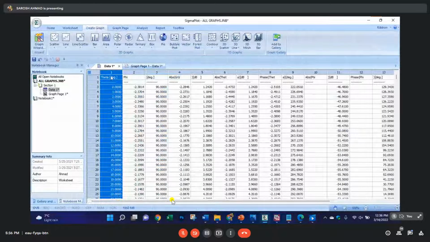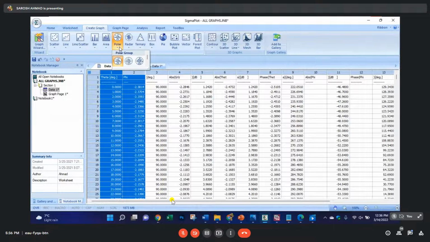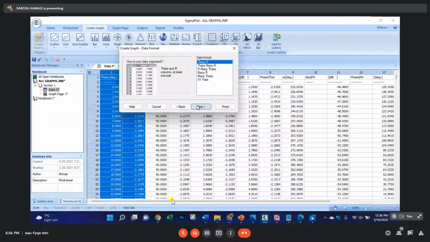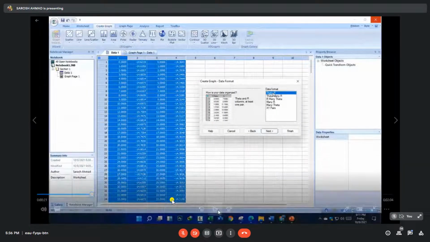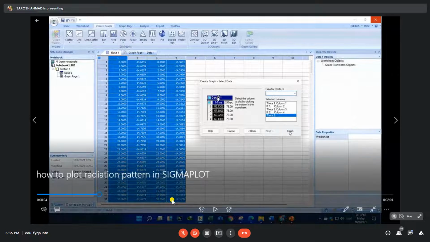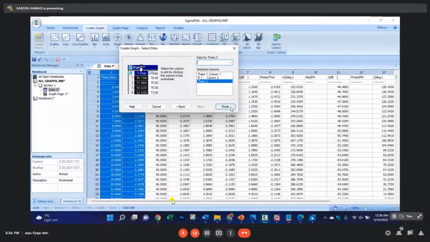Select this one, then click next. Then I choose theta r. Next, and then click finish.